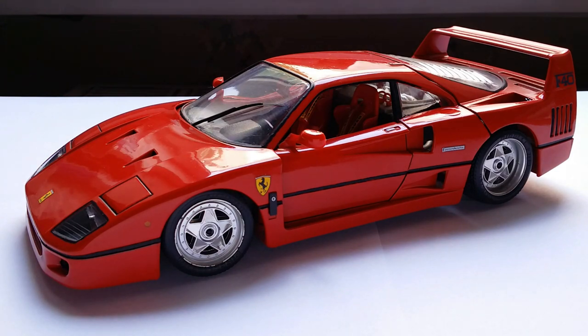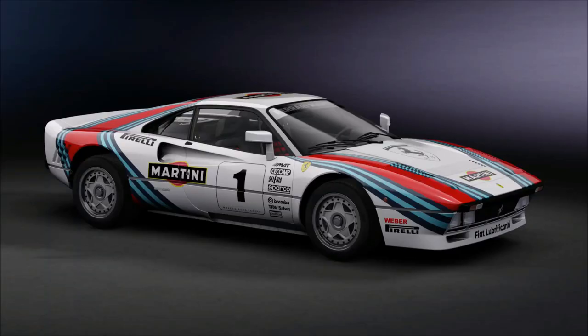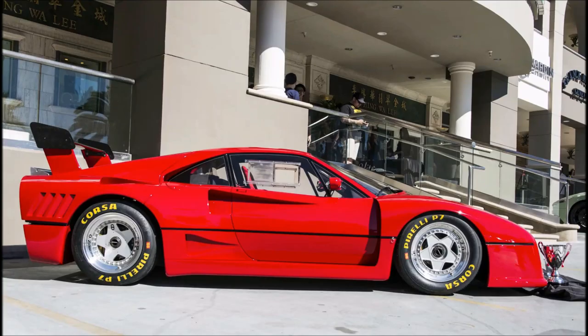And development on the F40 had already begun in 1986 when this car's predecessor, the 288 GTO, underwent a facelift in the form of the 288 GTO Evoluzione. But that was exactly the time when the FIA banned Group B due to being too dangerous, so Ferrari didn't quite know what to do with the 288 GTO Evoluzione.